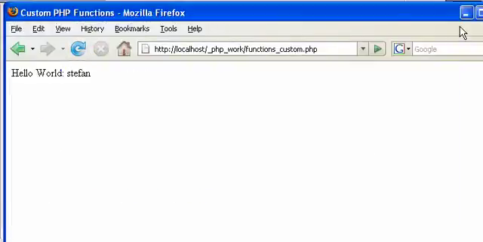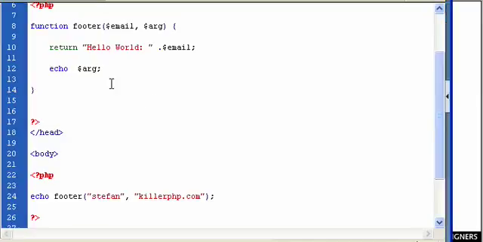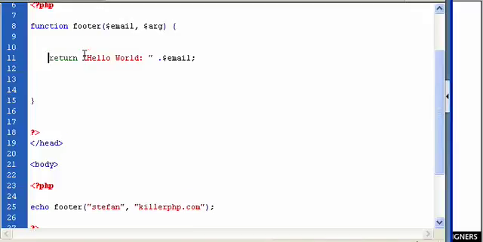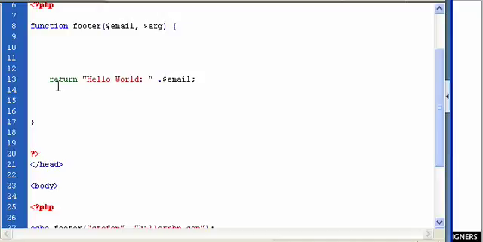And let's see what happens here. And as we can see, nothing happened. The reason I did this was to demonstrate another point, that when you have a function, you can have all kinds of code in your function, right? But when you hit the return, that's when the function stops doing its thing. It basically tells PHP, okay, we've hit a return statement. All right, function's over. Move on. And that's what happened. It never got to the echo because it got to return first.